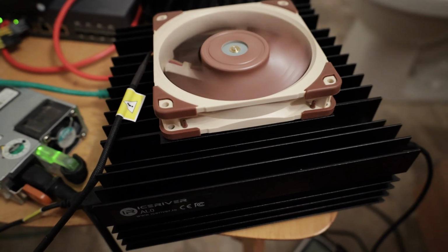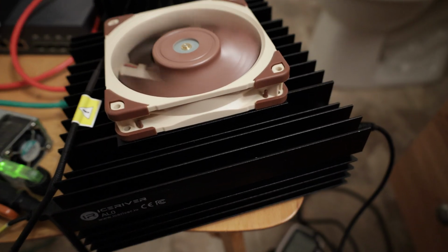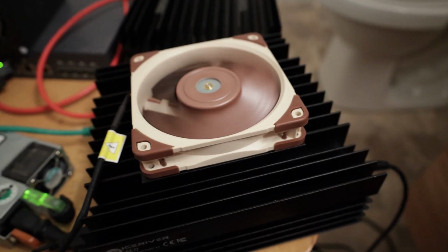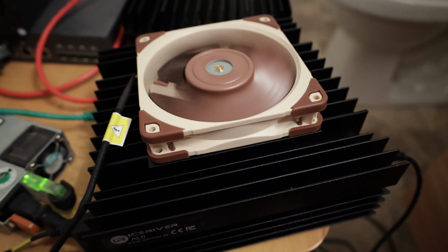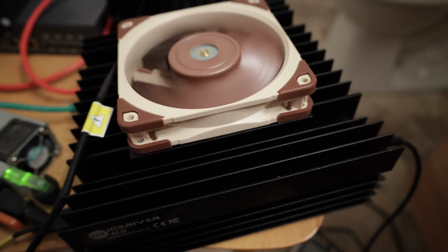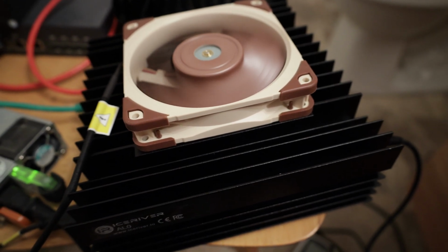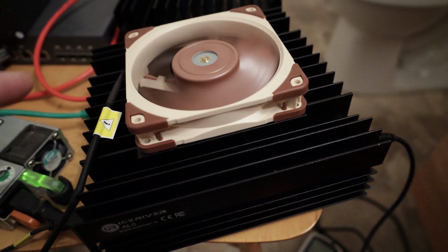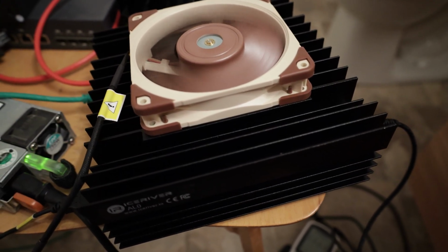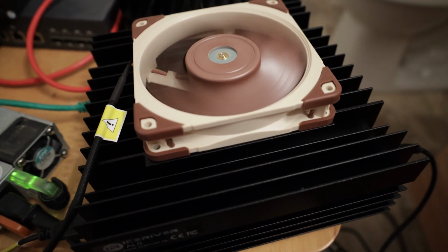All right, so I just took the external Noctua fan here, plugged it in, so this is also going to be drawing more power. Right now I have it pushing the air into the miner itself, and we'll let it sit for another hour or so and see what our hash rates do, and then I'm going to flip it over and pull the air out and see what that does. Now, if this runs cooler, depending on whether we lose hash rate or not, it should use less power. But right now it's going to be using more power because we are actually powering this through the same power supply. So we're getting over that 120 watt limit by default, and now we're even higher.